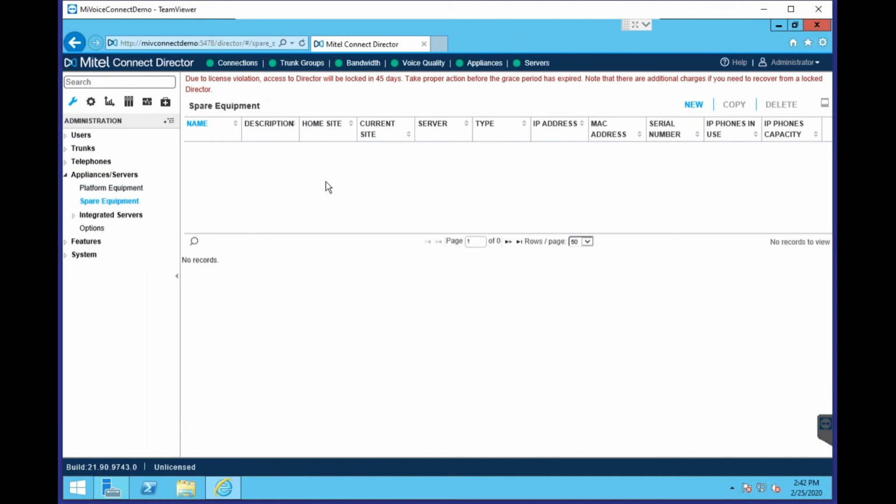This is where we can deploy our spare equipment. So we can deploy a spare phone switch up at the headquarters site. Let's say maybe there's a hardware failure on a switch at a child site. If there is a spare phone switch available and IP phone failover is enabled, those child site IP phones can move their registrations up to the spare switch. A more accurate way to describe that, now that I've talked that through, is the spare switch will temporarily be assigned to the child site. The phones will move to the spare switch. They will continue to function. The switch will address the call setup, tear down, things like that.